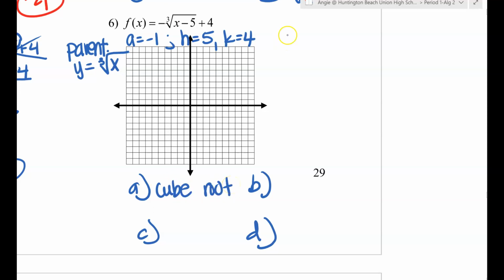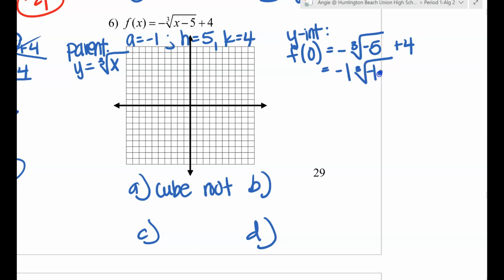We can also go in and find the y-intercept manually to see if we have any. So f of 0, negative in the front, 0 minus 5 is cube root of -5 still, and then add the 4 outside. Now, because you do have cube root of a -5, think of it like this, it's -1 times 5. So cube root of -1 is -1. Well, you don't have a negative in the front. So a negative times a negative is now going to be a positive in the front. So under the cube root, we have just a +5.